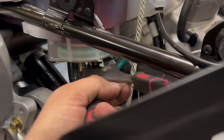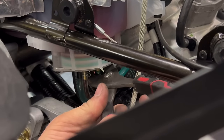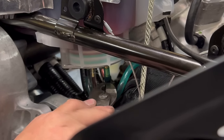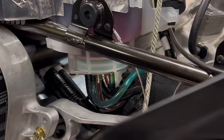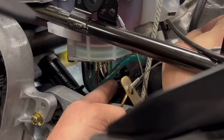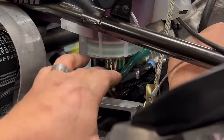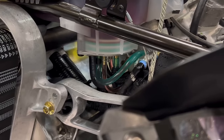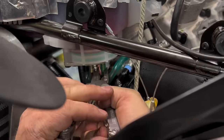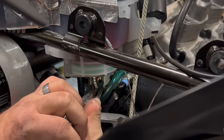You may have to carefully spin the spring clamp around so that you can actually get to it. If you catch the pliers on the single tab on the opposite side, you can use it to spin it, release it, and pull it down. Now, we're going to want this to be tucked in down here. I recommend getting yourself a pair of needle nose pliers so that you can slide this off and pinch the line. You'll have to twist and release the rubber. And you can keep the line somewhat pinched.